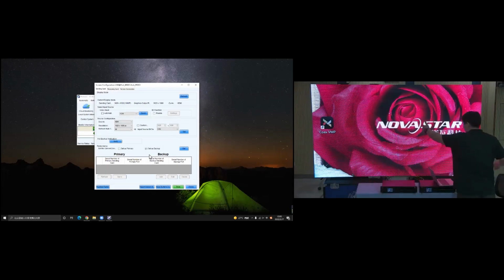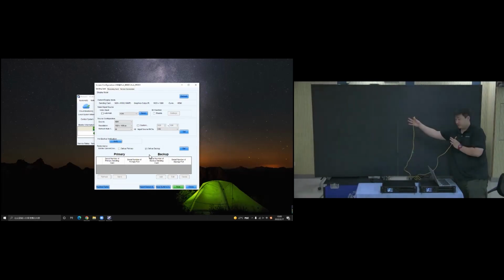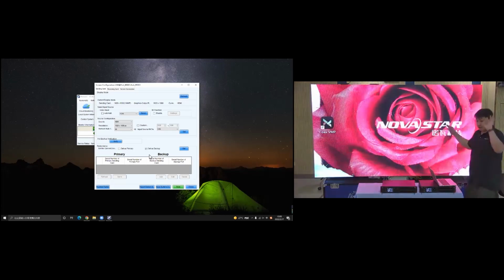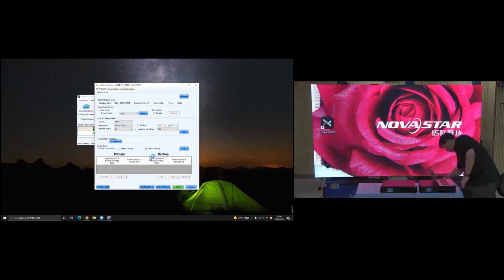We just unplug the cable here, and we make it back. This is the backup port. This is the main port. We have the main port working, and we have the backup port. And now we just unplug the main port. And this is the way we do the backup from the software side.